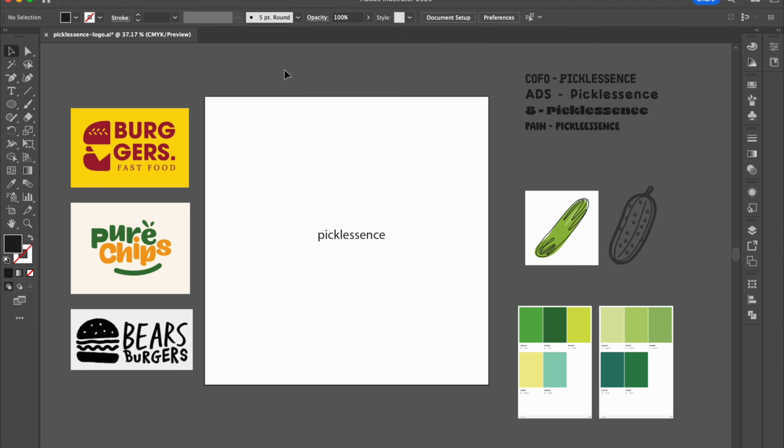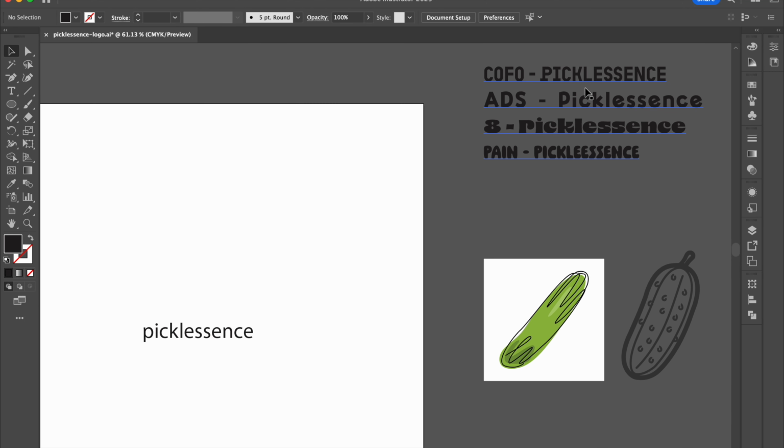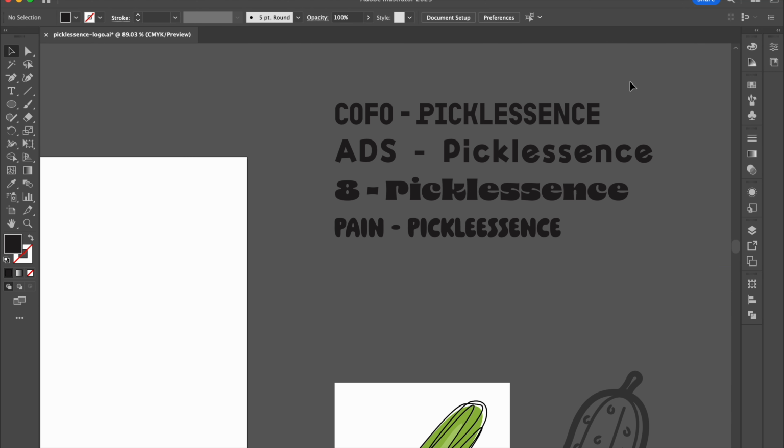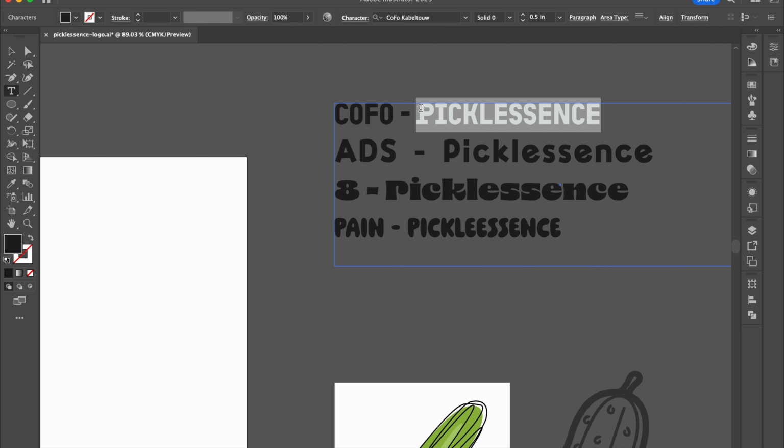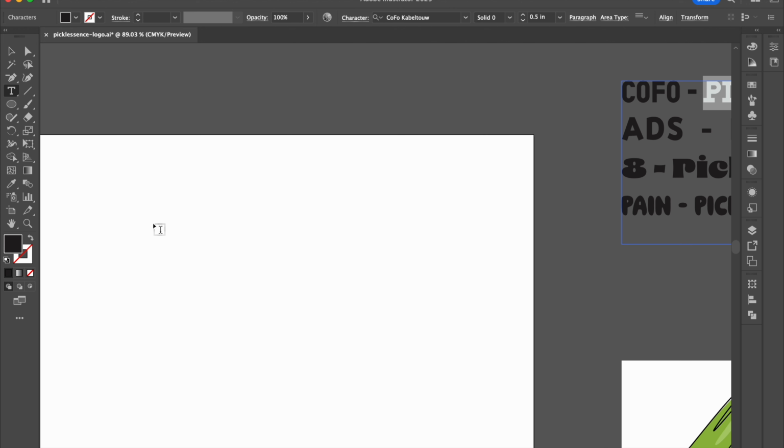Okay, awesome. So here we are back at the artboard, and we've got a couple different typefaces that we found we like, 2 pickle vector images, and 2 different color palettes. So I'm going to play around with these to come up with 1, 2, or 3 logo designs that I'll then present to my client. So first, looking at the typefaces over here, I think this is a really fun one. So let's just start playing with this guy.